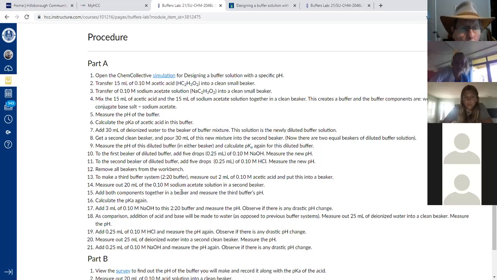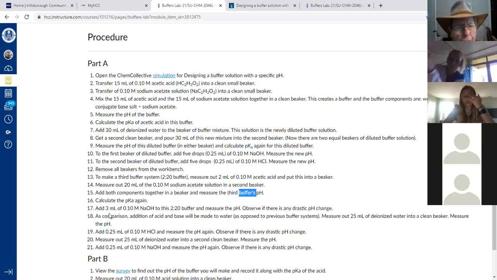Now, when you do the Henderson-Hasselbalch, the pH is going to change. pKa doesn't change. The pH changes because you have changed the concentration of the conjugate base and acid. So the pH is going to change because of that change in concentrations. So you're going to use those numbers, plug them into the Henderson-Hasselbalch, and solve for pKa, compare it to what you got when you mixed them.